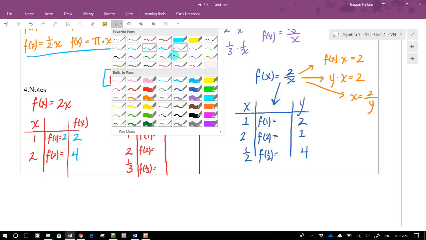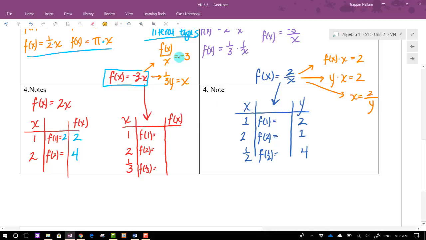But let's take a peek at what's actually happening here, and I want to draw attention to this. As we double the input, so going from 1 to 2 is technically doubling, then our direct variation says that whatever happens to the x input is directly related to what happens to the y. Look what's happening with the y. It's doubling. We're not taking the difference. We've done differences where we subtract, and it would happen to be 2, but that's not the same thing. We're looking at the ratio of how we change between inputs, and that same ratio, that same change, should happen between the outputs. A little different look at this.